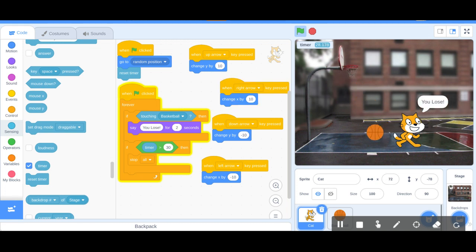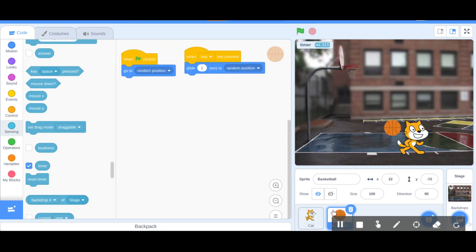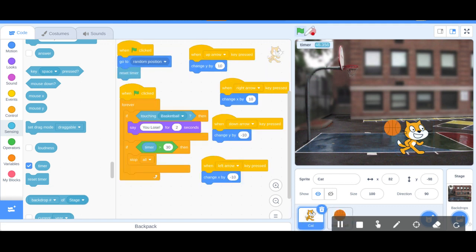So basically what happens now is, now that the timer's over 30, everything stopped. So I think that's it for our game, for now at least.